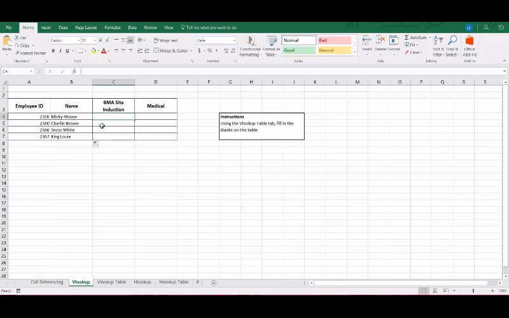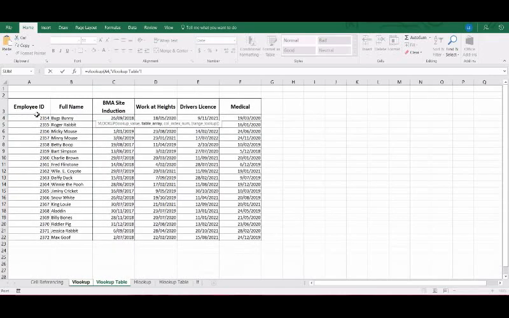So this time we're looking for our site induction date. So we're just going to go equals Vlookup and open that bracket. Again, our lookup value will be our unique identifier. So I'll select that, pop a comma in. My table array, so I'm going back to my Vlookup table. I'm going to select the whole table, and I'm going to go F4 to make it a constant.